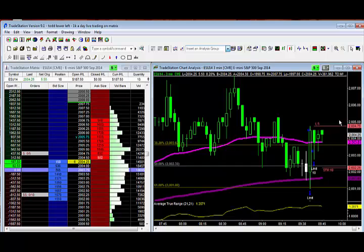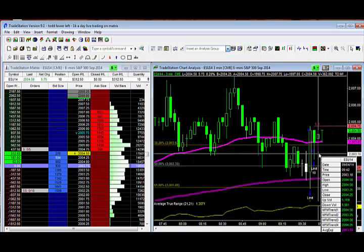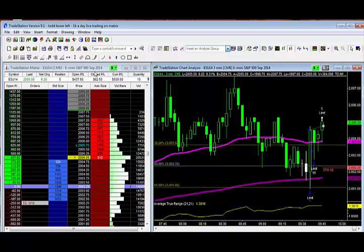All right, let's see if we're able to get it. Look at this consolidation in here. I'm very, very tempted moving my stop up to below this low now, 203 1/4. Order filled. Here we go. Look at that. Took out the high. Look at that. Closed. Okay, just not a whole lot.